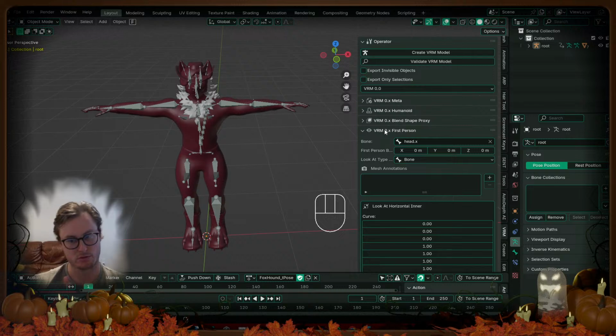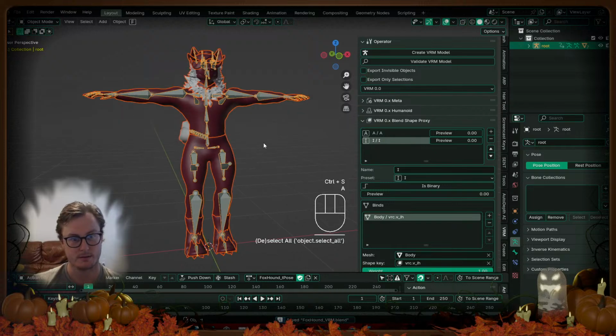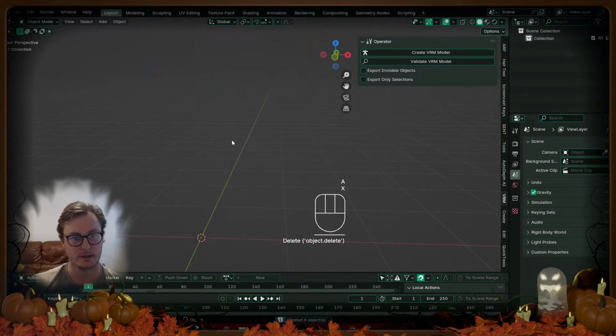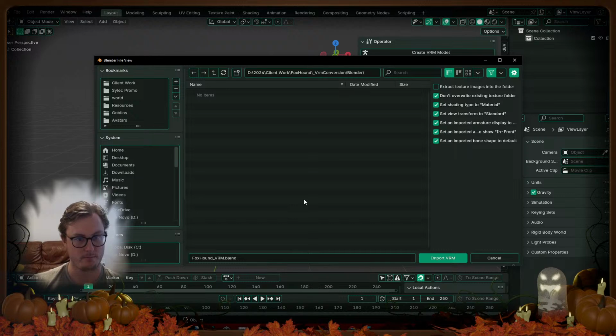I'm gonna use all right. Save all this. Delete that. Port VRM.